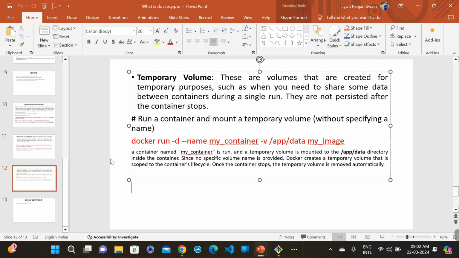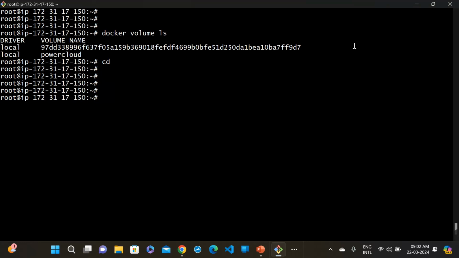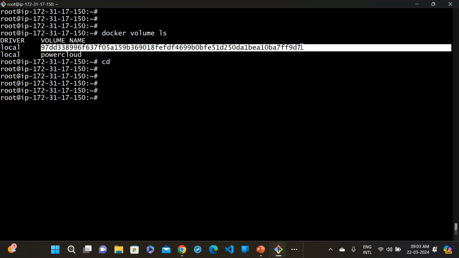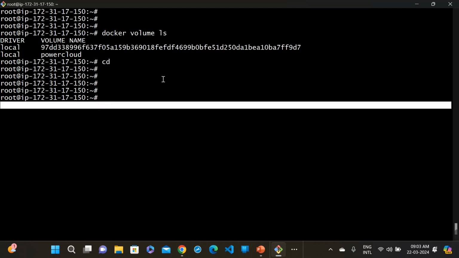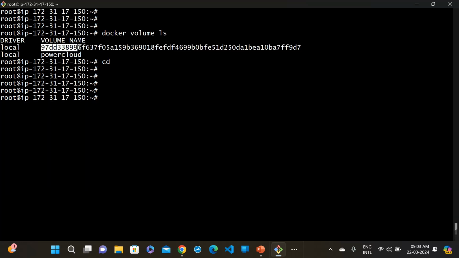And one thing: how do we delete a volume in Docker? Suppose we want to delete this volume, how will we do it?